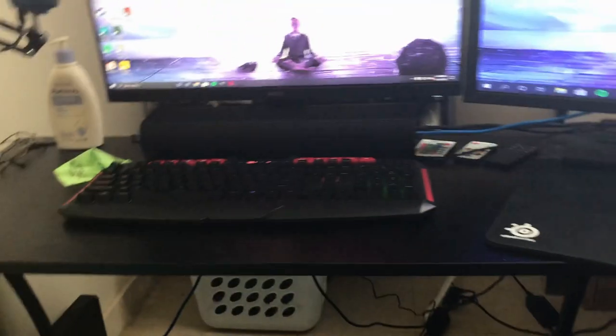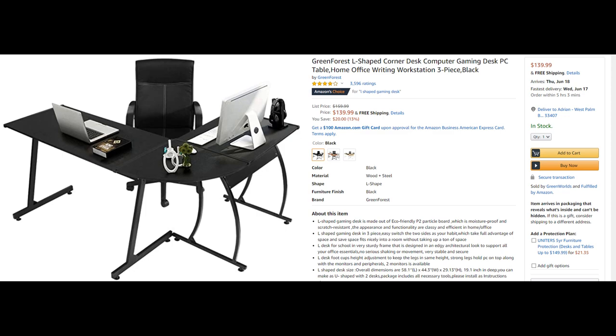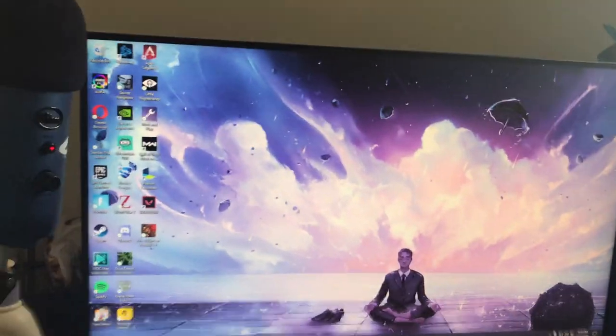The last thing I wanted to show was this whole desk right here. This is an L-shaped desk — I got a deal on it for about 80 to 90 dollars plus shipping. I believe it's the Greenwise desk. So far it's done me well; it shakes a little bit but there's no reason you should be moving around too much anyway. I also have Xfinity Wi-Fi — 300 download and 24 upload.